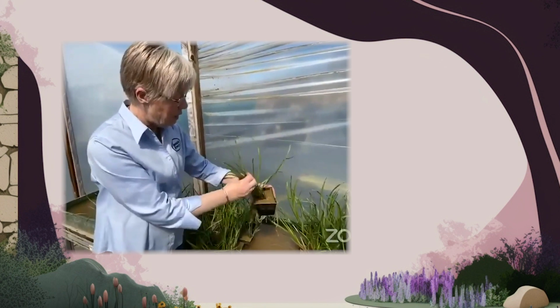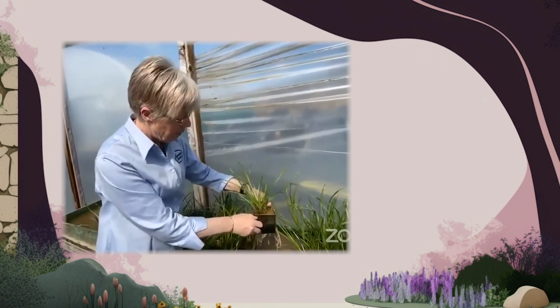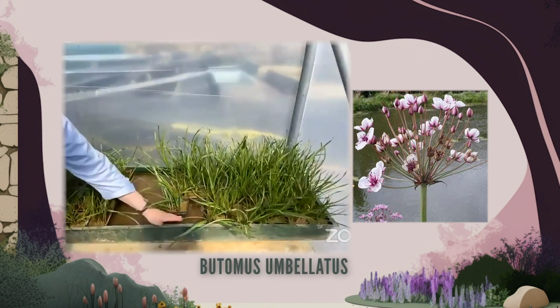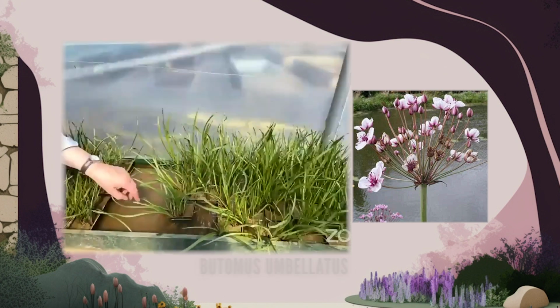So these have been divided and then they'll be moved on shortly. Now that's a Butomus umbellatus. Quite high in the water there because the crown does like to be underwater.